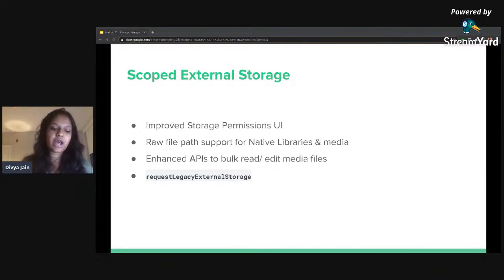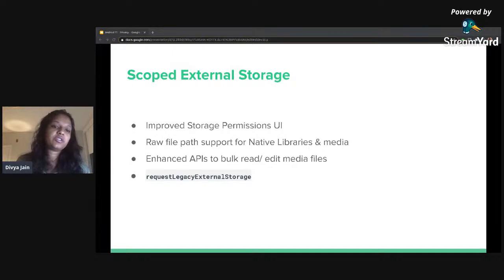Now, whenever we develop an Android app, it has two kinds of storage available. One is its internal sandbox storage, and the other is the external storage on the device, which can be the SD card or the actual storage available. So now, with the Android 10 change, scoped storage ensures that the user has more control over their files and limits the data that the app has access to in this shared external storage instead of broad reading and writing power. This also allows apps to have unrestricted access to their own app-related data without explicitly requiring the storage permission.